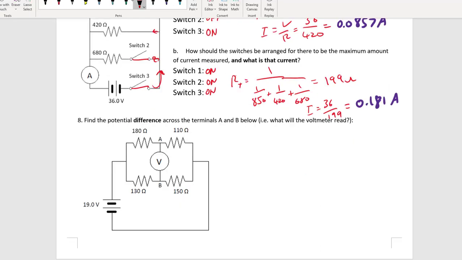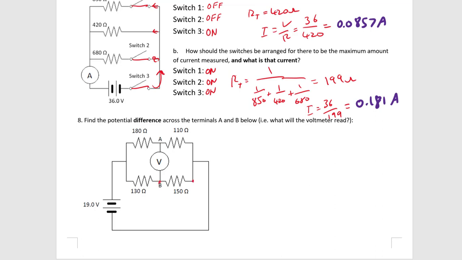It's one that can be solved a number of different ways, but I'm going to use this as an opportunity to show you how you can do it effectively just using ratios. So you could find the current going through different parts of the circuit and then solve for it and find the potential difference. But what you need to find out is what is the potential difference across from here to here, and what is the potential difference across from here to here. Now you know that if you went from one side to the other, you should get 19 volts. Now, the important thing is, when you're finding the potential difference between A and B, there's a voltmeter between them, so no current is going between them. There's no circuit there. It's just going to be probing what the potential difference is.